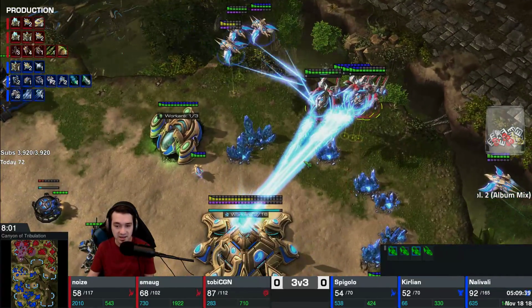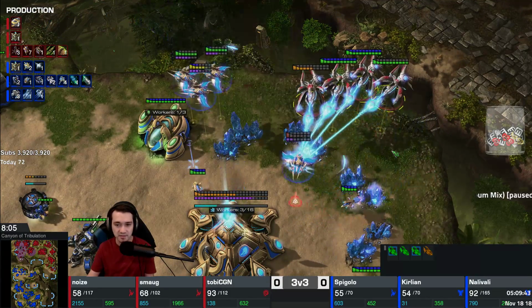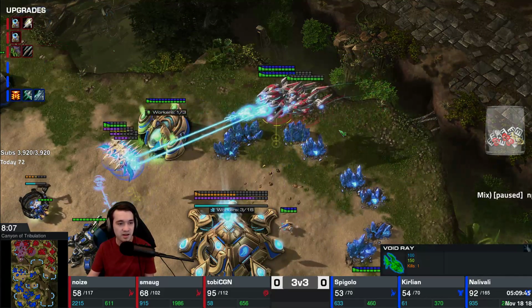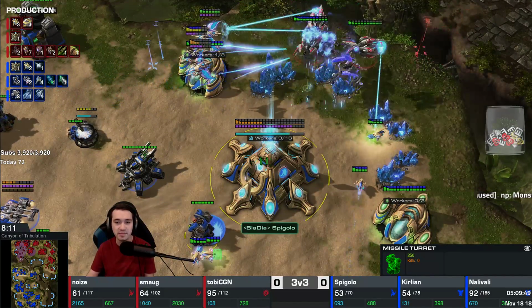The Nexus taking a lot of hits. The Prismatic Beams are almost gone. He is actually able to kill the Phoenixes. He has enough Void Rays. What kind of upgrades are we looking like? He does have +1, almost in range of the missile turret. He's going to be forced to back off.